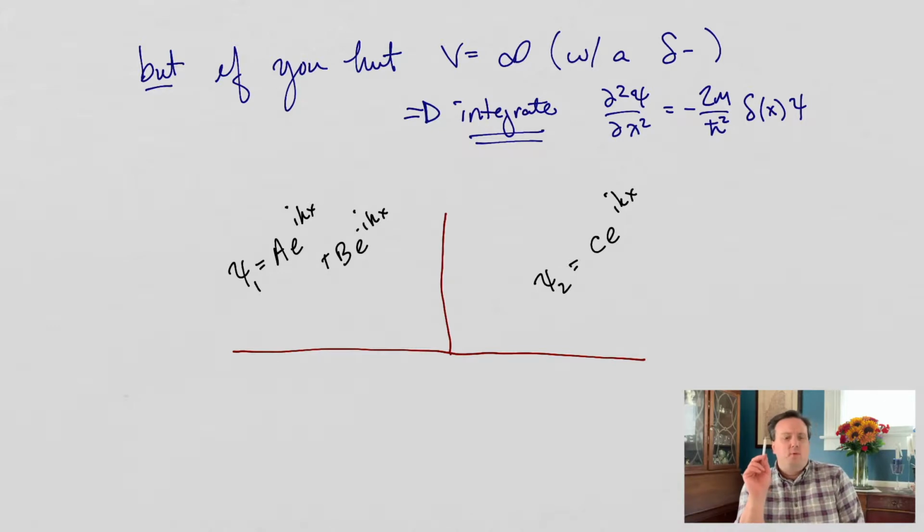But remember, whenever I have a delta function, that's the one exception to when the derivative of the wave function is continuous. It's discontinuous. And so in order to get the condition to tell me how to match the derivative of the wave function across this interface, I have to integrate the eigenvalue equation in order to find out what the difference in slope is between the left-hand side and the right-hand side of the barrier. And that's just something to keep in mind.